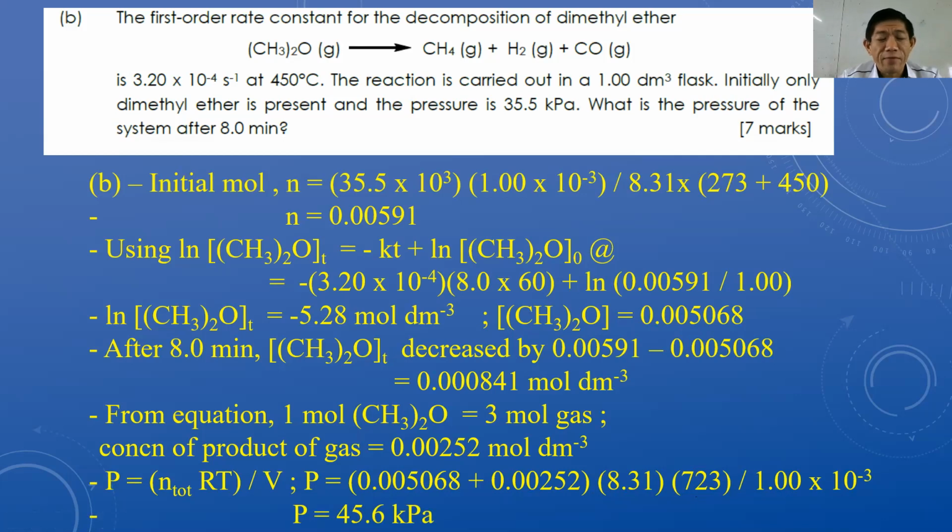Now that's why I said that for this kind of question, if you are not sure of the trick on how to solve it, it is wiser for you not to attempt this kind of essay question. But if you understand the principle of the first order of reaction, and you understand the equations and what the order of reaction is, eventually you can go ahead and try. But this is the step-by-step guidance of how to get to the solution to calculate the P total after 8 minutes here. Okay, so that is how you solve question number 3B.